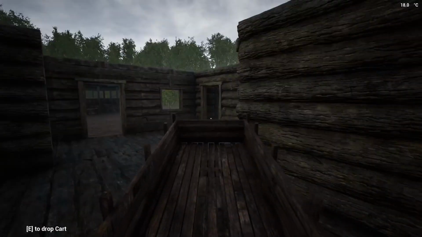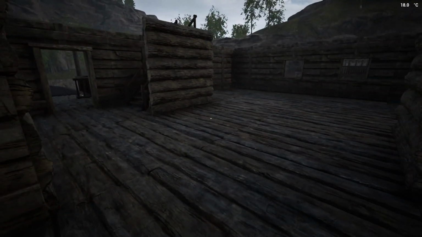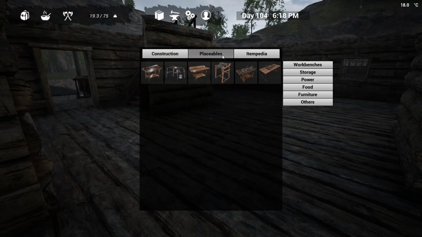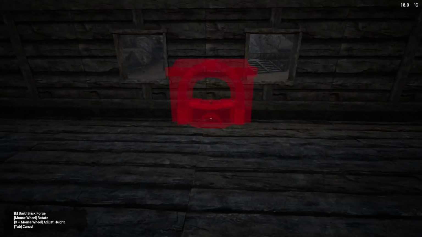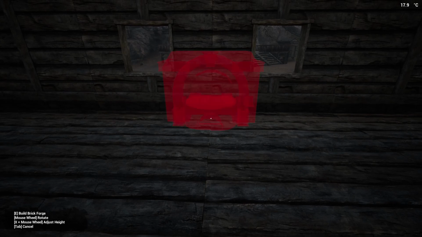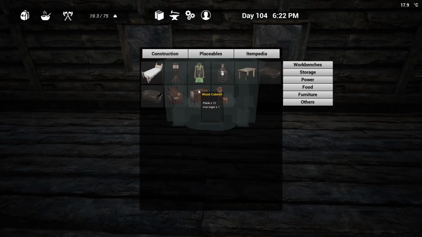What to do here? This back over to here, I guess. That'll work. That'll do. Okay, so another brick forge. It is called a brick forge. Again, it's going to be like the centerpiece of the room, if I can ever get it lined up. There we go.